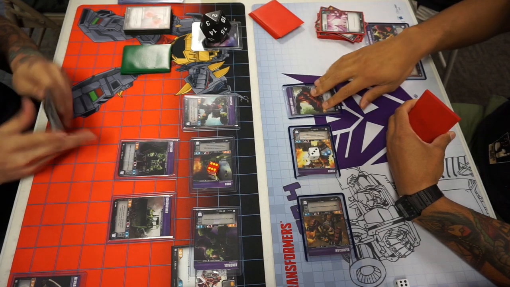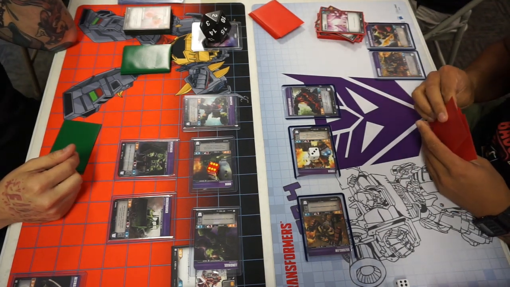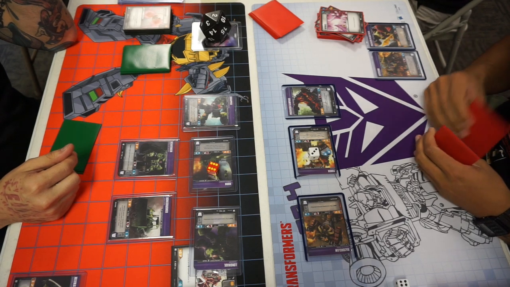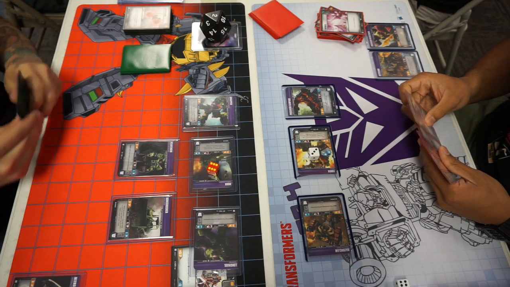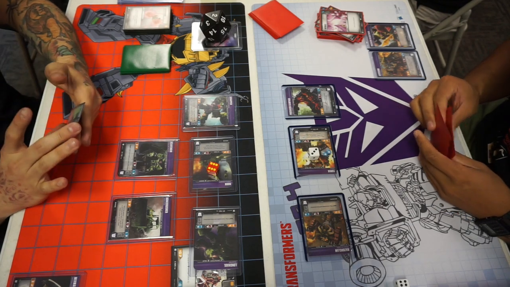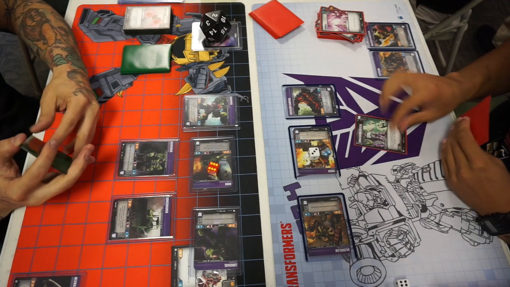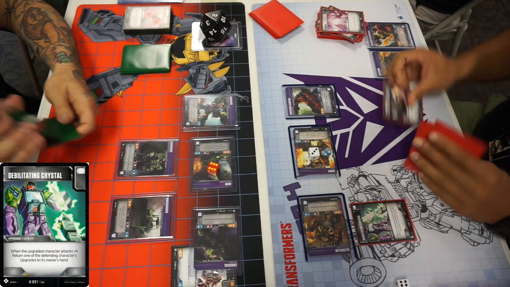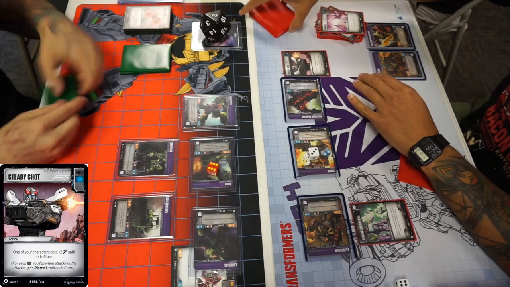Let's flip Rampage. One. And four. So, 6, 7, 8, 9, 10, 11, 12, 13. 13 coming at you. So, 11. Let's play. Oh, shoot. I have blues in there somewhere. I'm going to trade crystal play here. And then we'll steady shot Rampage. Cool.